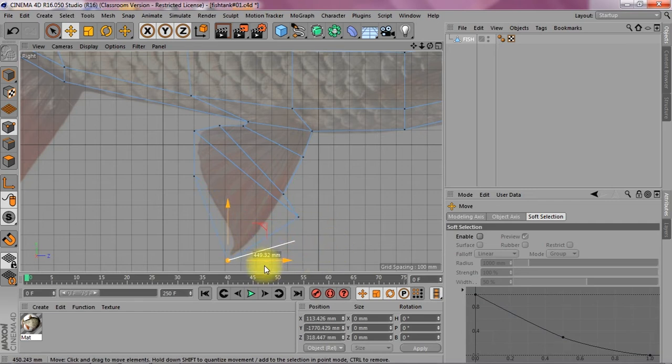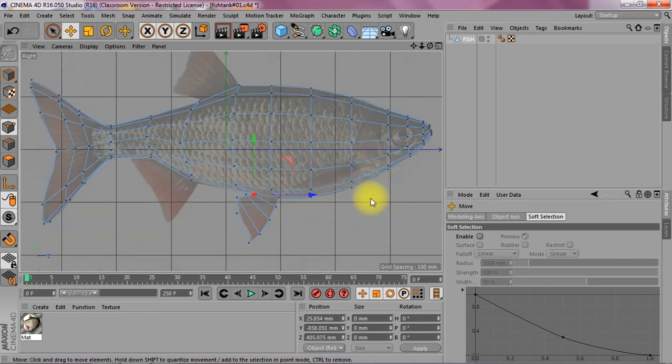So I'm just going to do it like this. See, I'm making a big gap here. It doesn't really matter. I'm fairly well around the contour, so I can even extend this. It doesn't really matter. So now I'm sure that I'm getting the whole fin. That's how you do the other fin.